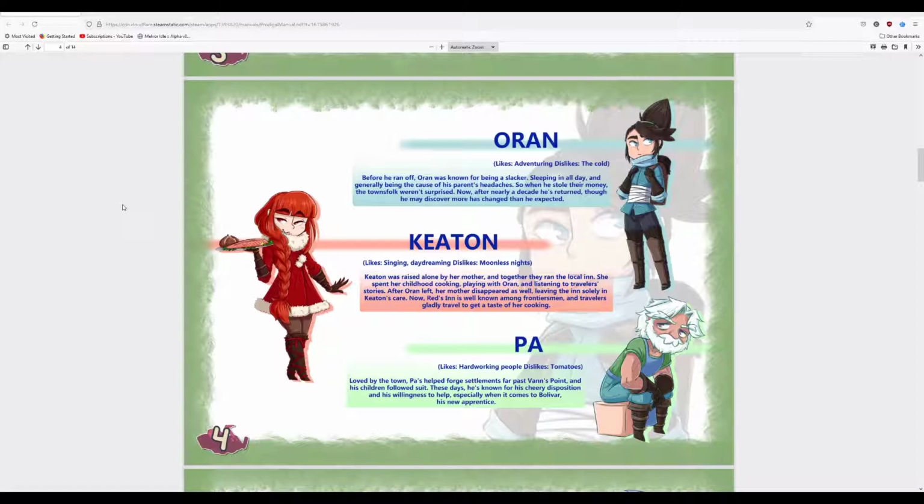Keaton likes singing and daydreaming, dislikes moonless nights. Keaton was raised alone by her mother, and together they ran the local inn. She spent her childhood cooking, playing with Oren, and listening to travelers' stories. After Oren left, her mother disappeared as well, leaving the inn solely in Keaton's care. Now, Red's Inn is well known among frontiersmen, and travelers gladly travel to get a taste of her cooking.